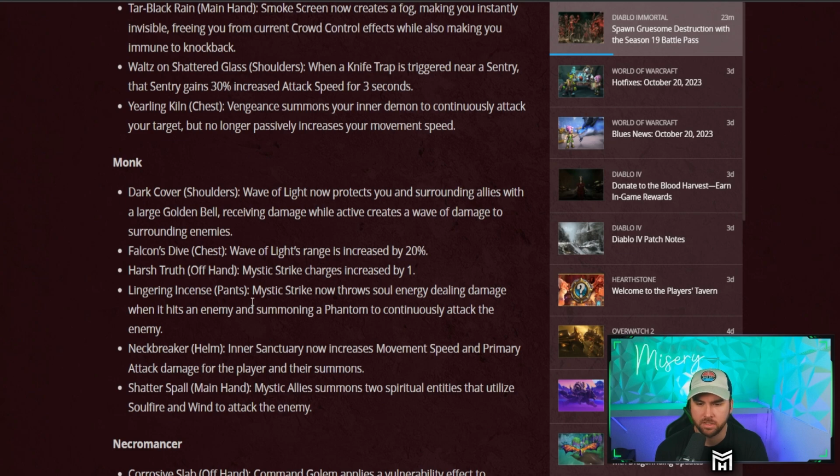be after this update. So Wave of Light now protects you and surrounding allies with a large golden bell. Receiving damage while active creates a wave of damage to surrounding enemies. Interesting. Falcon's Dive, chest piece. Wave of Light's range is increased by 20%. Okay. Offhand, Mystic Strike charges increased by 1.